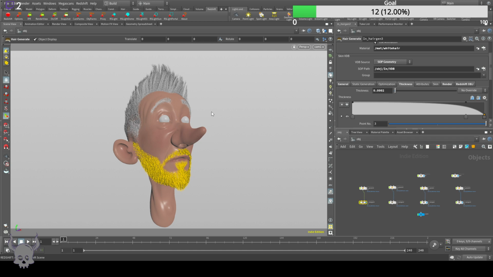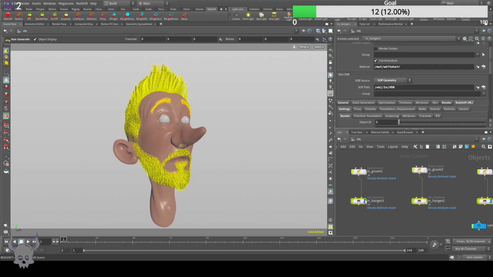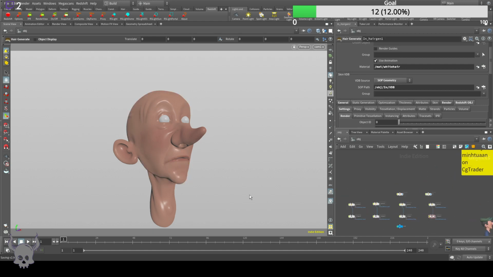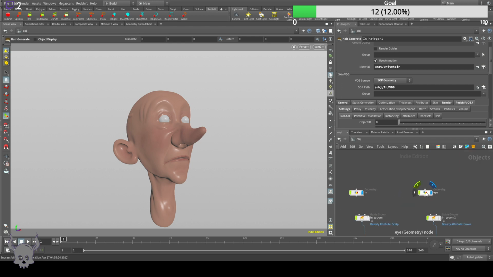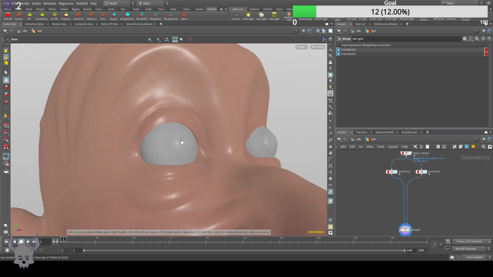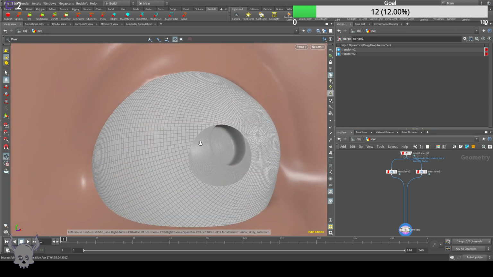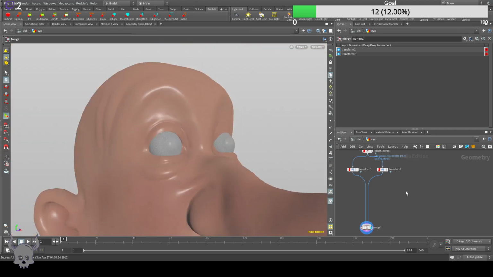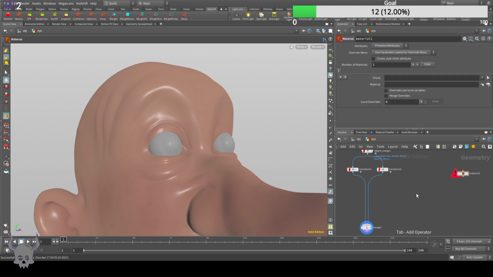Do you know what? Let me try and work out the eyes as well. I think I have a texture for the iris, and let me see. Let's see the eyes. Okay. Just blast out everything.